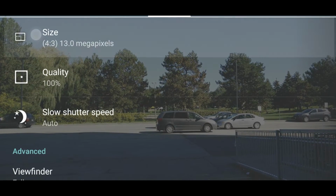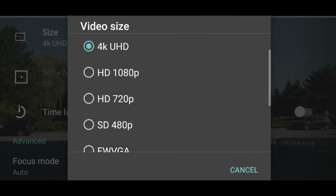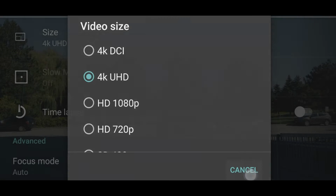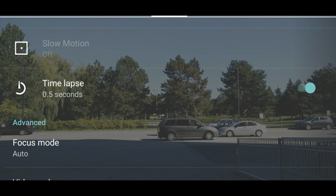Now let's talk about the video recording. The video recording can go up to 4K, which is just awesome. It has a time-lapse feature which you can turn on and specify the time for the time-lapse. You can choose the video codec from MPEG-4 to H.264.